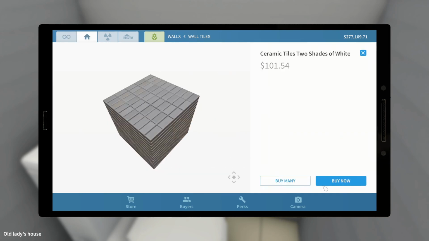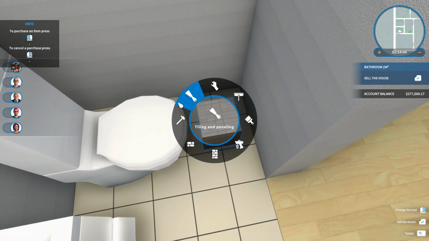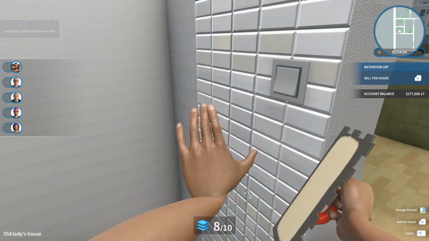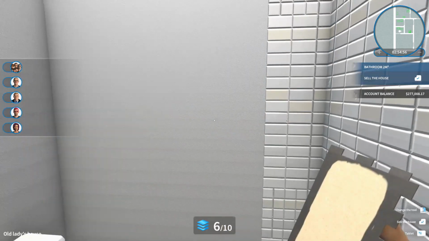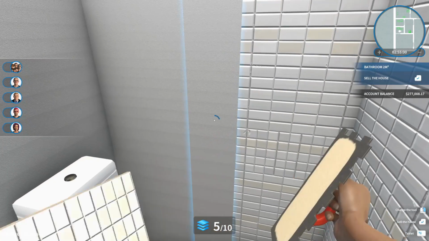and 2 shades of white. I think we can get away with 1 actually. It's probably going to need 2, but we'll just go with the 1 to start with. And we'll take that through. I didn't check to see if I actually had an empty hand when I started tiling, but these do look like the right tiles, so fingers crossed.